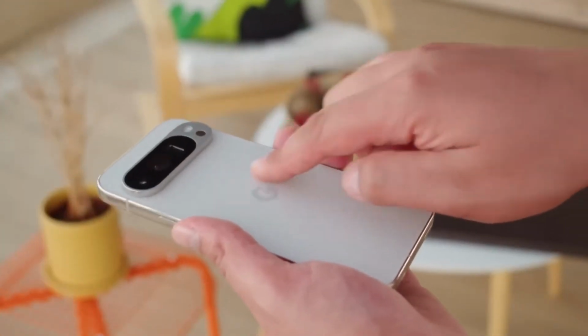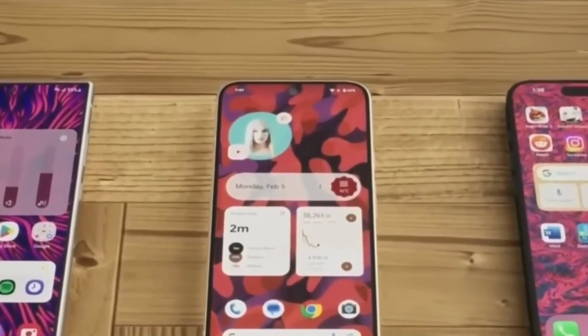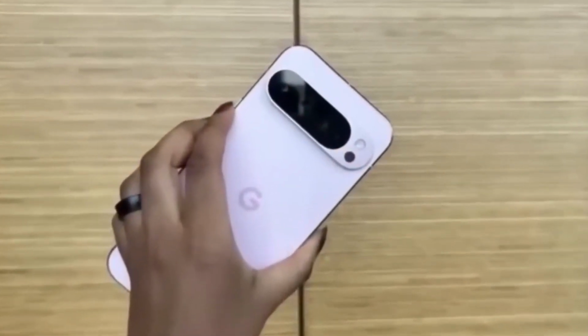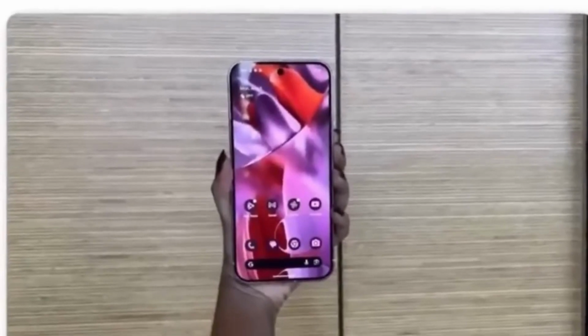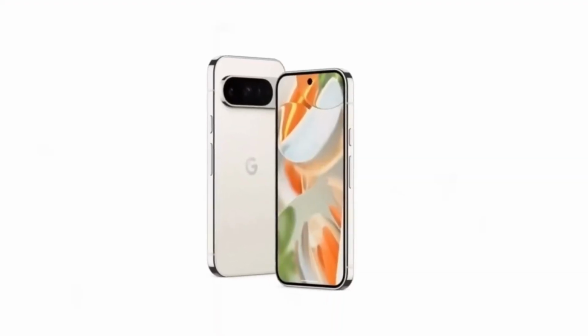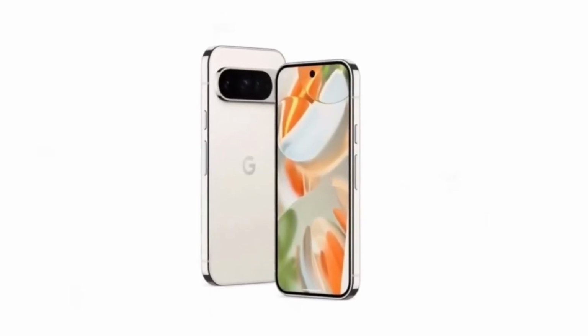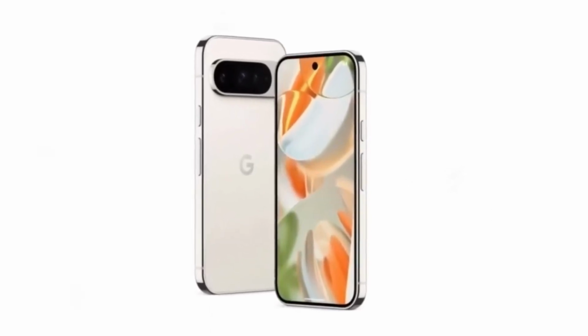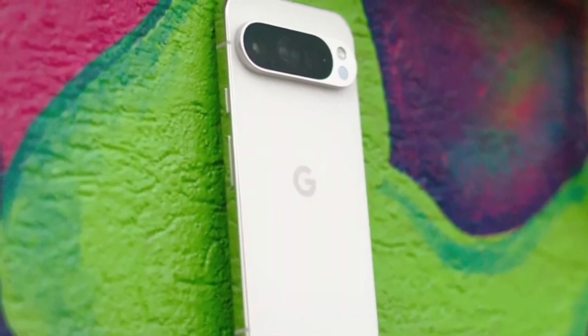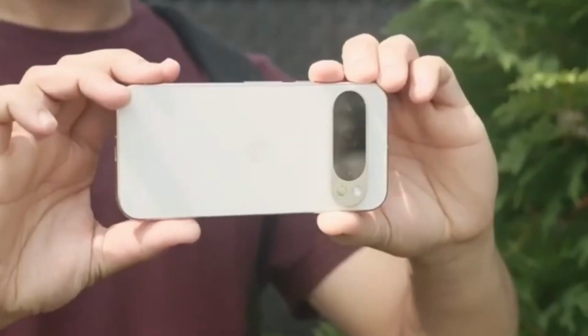Another big camera feature expected to launch this year is something called Ultra Res Zoom. It's said to be an upgrade to the current Super Res Zoom that has been around since the Pixel 3. While Super Res Zoom supports up to 8x zoom, Ultra Res Zoom could go beyond that, delivering sharper details from farther away. But again, this may be exclusive to the Pro model.